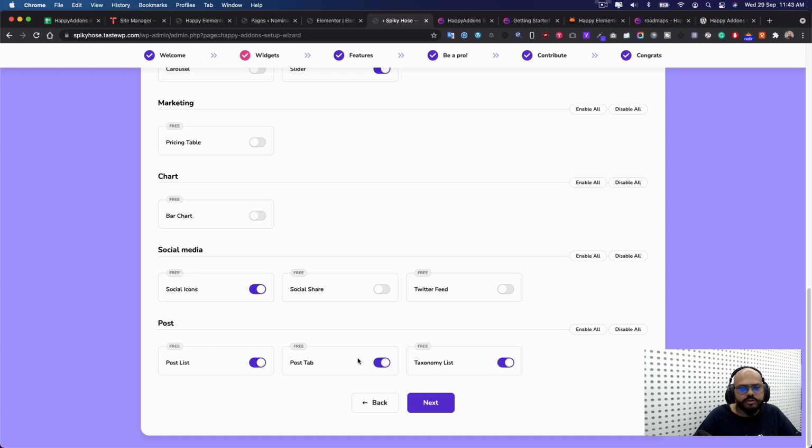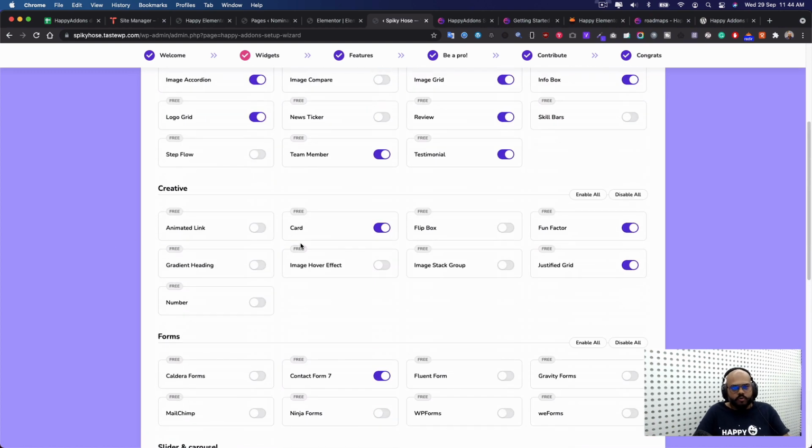It will enable all the post widgets for you, or you can disable by clicking this button. The disable all button will disable all the widgets of a particular category. Moving forward, these are the commonly used widgets we have added here.